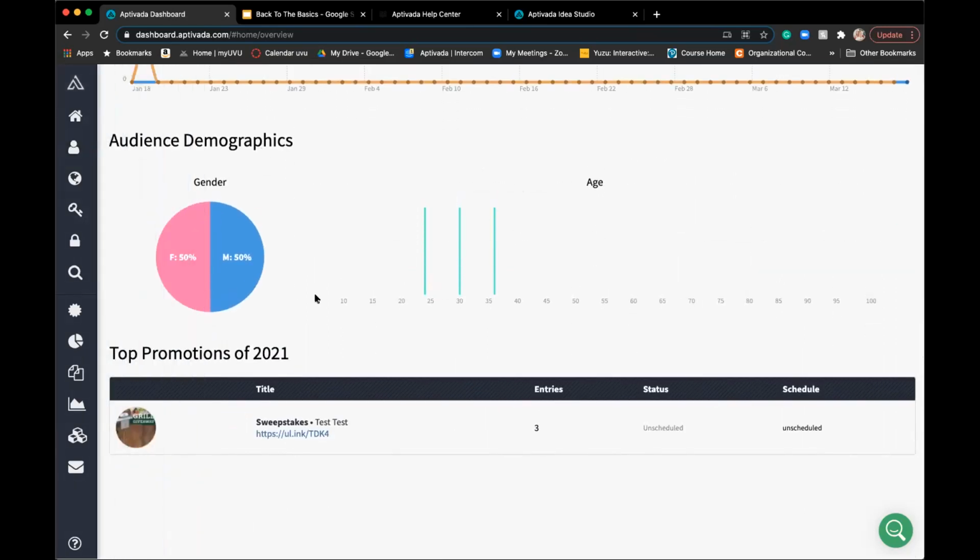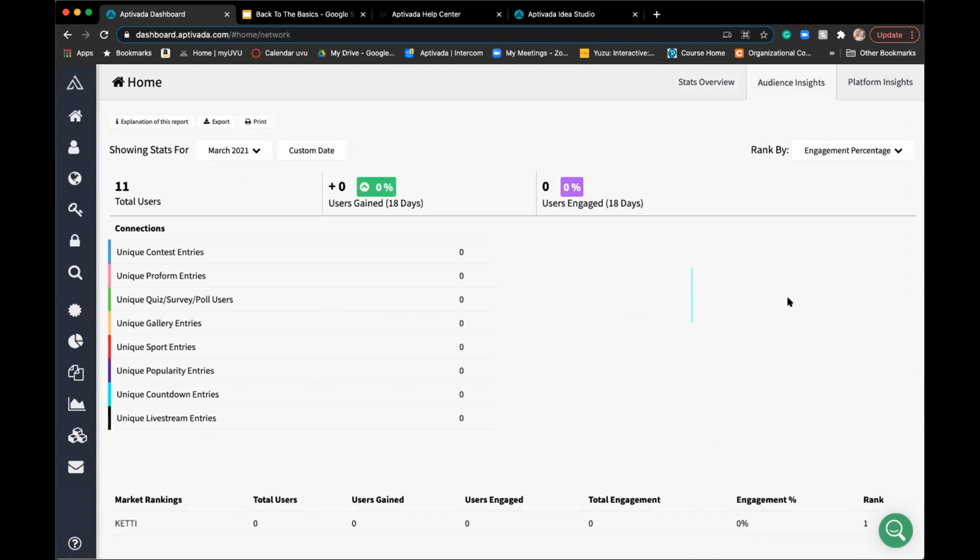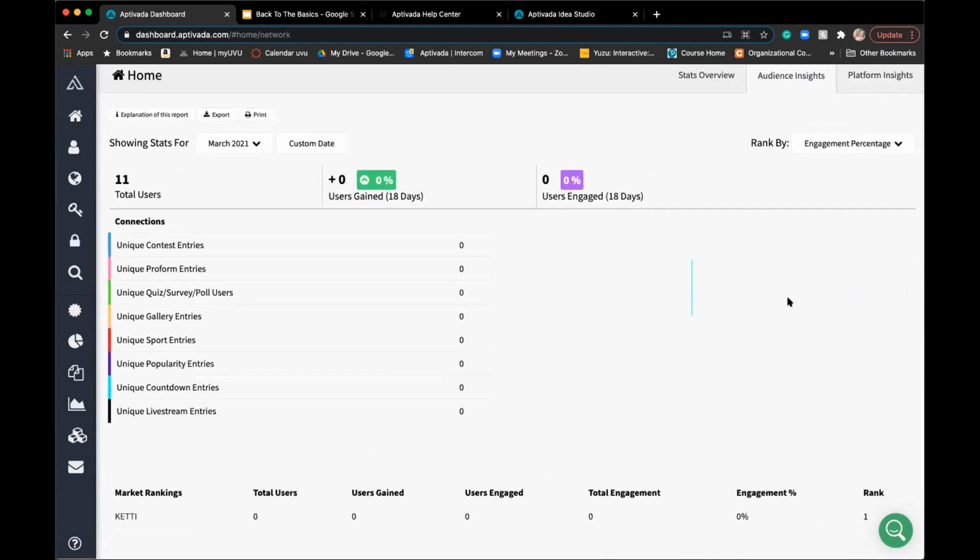You do have an audience demographic here: who uses your account, who finds your contesting most interesting, who you are trying to target. Then we also have these tabs up here in the top right, your audience insight. This is great to see how many contests we are running with sweepstakes and how many quizzes we are running, how productive they are, and what our engagement is. So this really breaks it down for you so you can have a better understanding of who's doing what and how we can always improve.